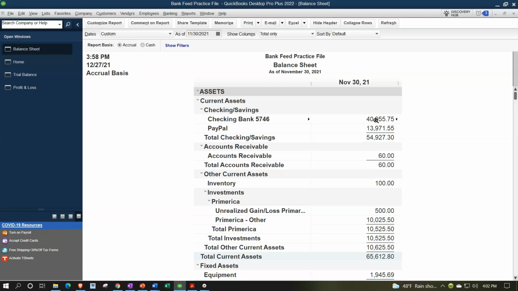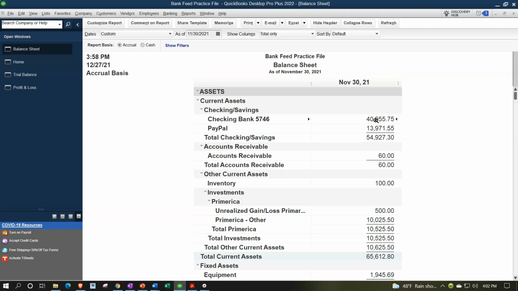There's other software that can pull in basically the ending balances, meaning you could get software that pulls in the balance sheet, taking the ending balances from your financial institutions. That's different from accounting software. It's just going to tell you where you stand as of a certain point in time. The accounting software wants to pull in the activity to create the ending balances. That's in essence what QuickBooks-type software is doing.